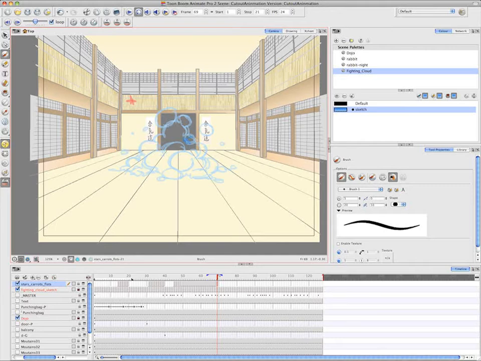I just remembered that I forgot to mention that we're watching Annie create empty drawings by right-clicking and choosing the menu item. But I don't know if you remember from one of the previous tutorials, but there's actually just a button that you can use to do that automatically. If you go to the Windows menu at the top, you can find it under the toolbar menu item, and you can select Timeline Toolbar. And in the Timeline Toolbar, I believe it's the second icon. Well, anyway, you can scroll over the icons and you'll see the tooltips, and you're looking for Create Empty Drawings. So you can do that instead of right-clicking all the time.